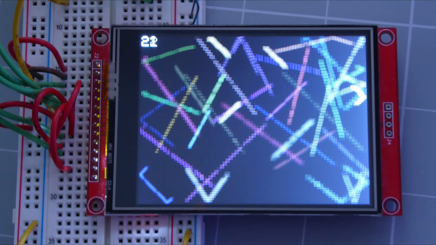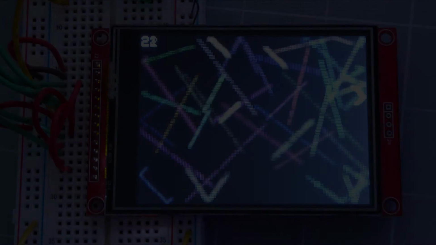Now, it's worth pointing out at this point, obviously, I'm using this ready-made unit. If you want to, of course, you can just simply attach any SPI LCD screen, like this ILI9341 driven one that I've used in a number of other projects. You'll just simply need to change some of the pin assignments when it comes to some of the software that we're looking at, but that should run just as well.